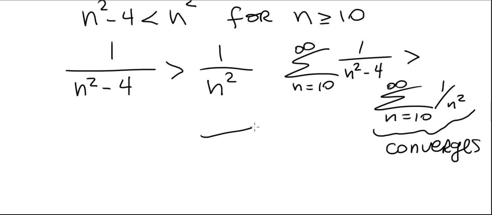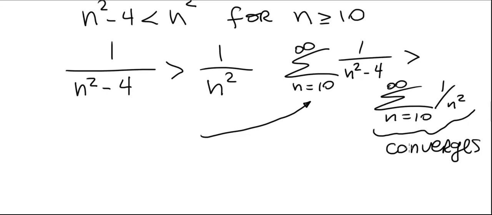But the series we're examining is greater than the converging series. Now we don't know what it converges to, but it's a finite number. Let's say it converges to capital C. Well, all we know is the series summation n equals 10 to infinity of 1 divided by n squared minus 4 is greater than that number. It could be some other positive number larger, which means the series will converge.